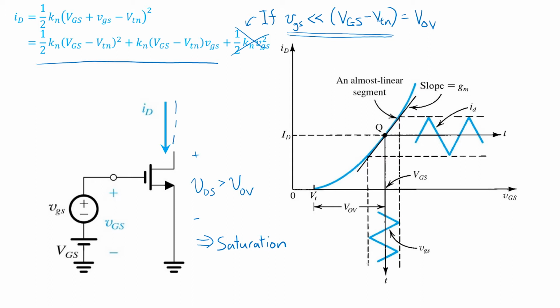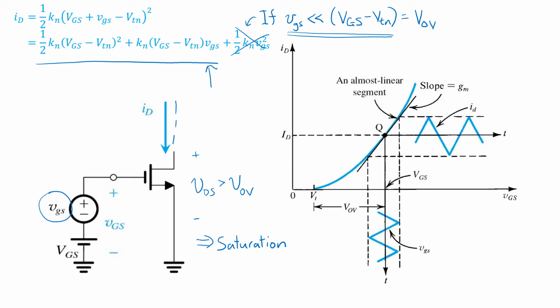Essentially, it linearizes the voltage current relationship of the MOSFET, since you'll notice in the simplified expression there's only a linear term in the small signal vgs. There's no longer a squared term. This allows us to perform linear circuit analysis with respect to the small signal vgs. If you don't follow that yet, don't worry, we're going to go through this again. But the key point for now is to note that this is the condition to ensure that a linearized small signal analysis is possible. The small signal vgs has to be a lot smaller than the overdrive voltage VOV.